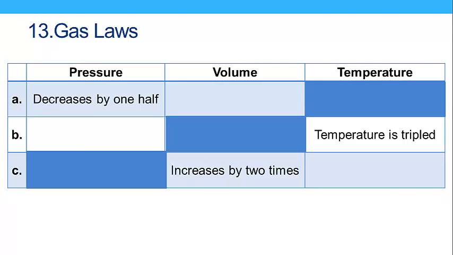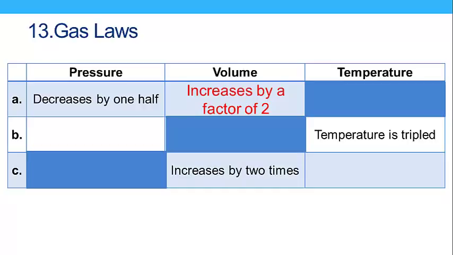Next question is about qualitatively what happens whenever you change different variables in the gas laws. If temperature is constant and the pressure decreases, this is Boyle's law, and in Boyle's law, pressure and volume have an inverse relationship. So if pressure decreases by half, the volume is going to increase by a factor of 2. 1 over 2, the inverse of that is 2. So we're going to double our volume if we decrease our pressure.